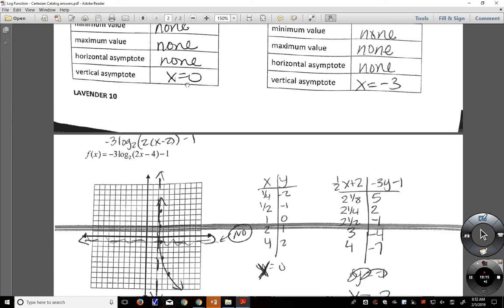Now there was a reflection, but notice the graph is still on this side of the asymptote. That's because you didn't reflect x values. You didn't flip over the y-axis. The y values changed, flipping over the x-axis. So the curve still stayed on this side. It just didn't go in the direction that we originally thought the parent would.